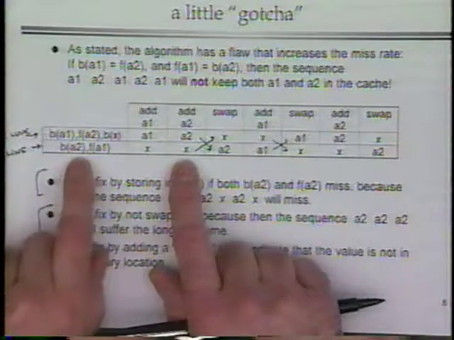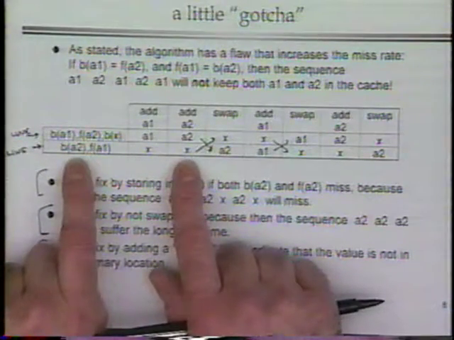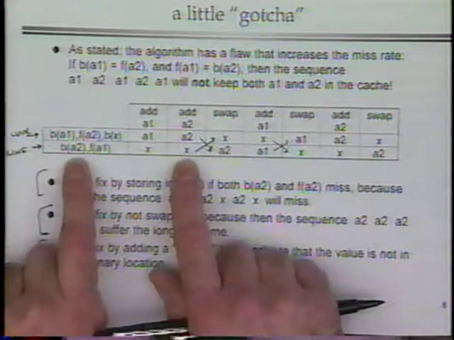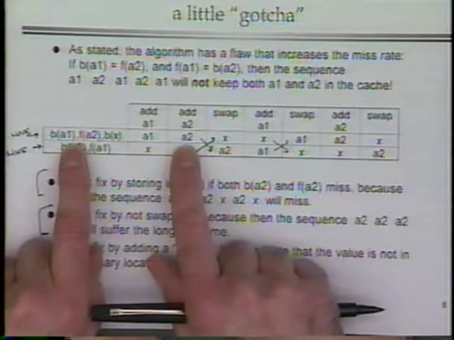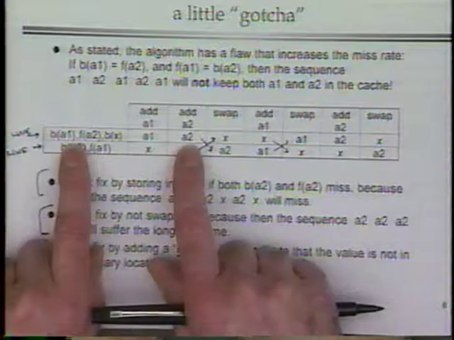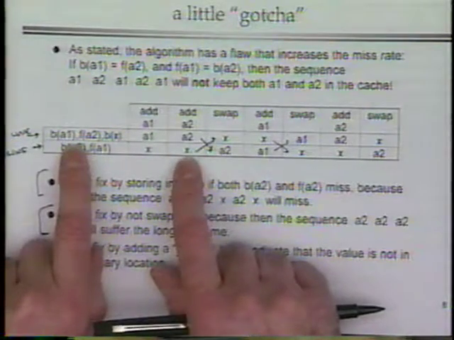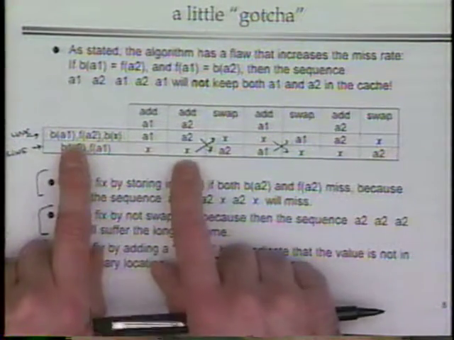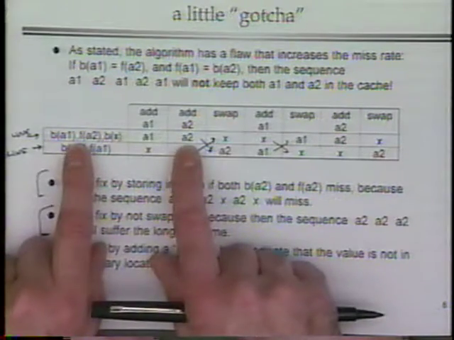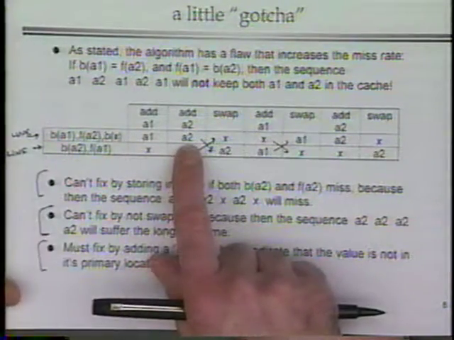Why does A2 get stored into its secondary location when you miss on the second line? We tried storing it in its primary location, and that was occupied by X, where X is some other existing element, we don't care. So we looked in its secondary location, and that's occupied by A1. Right. So it's not in its primary location, we look in its secondary location, it's not there, so we put it in its secondary location.